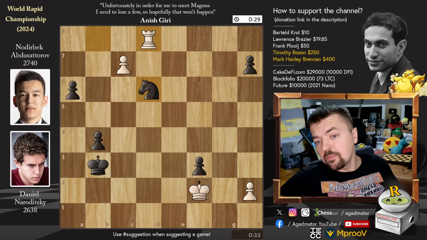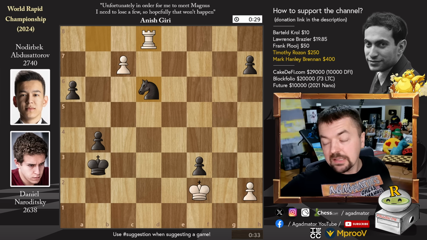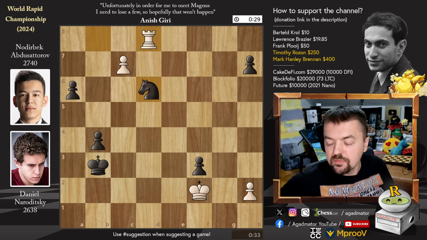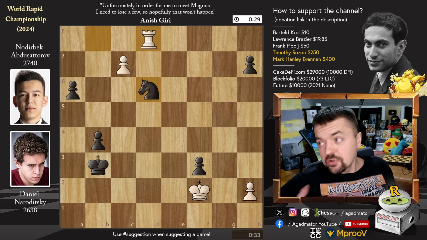So yeah, that's the game. Hope you guys enjoyed it. Okay, maybe Nodirbek overpushed it a little bit. He had a draw, but of course, I mean, he's 2740. He wants to win every game. Naroditsky played brilliantly, and yeah, there was no way for Nodirbek to stop him. So yeah, hope you enjoyed it.